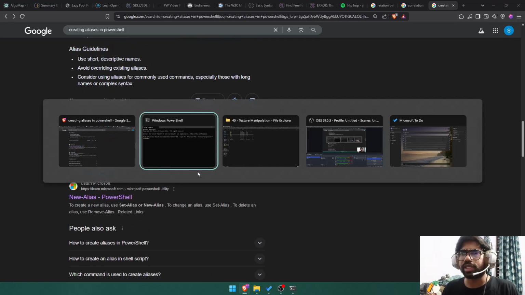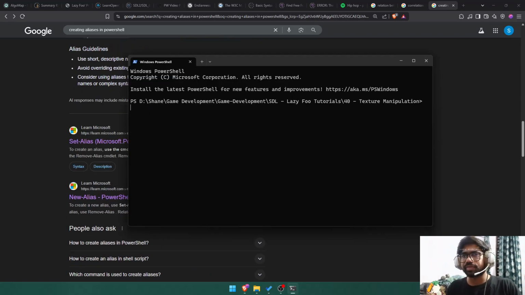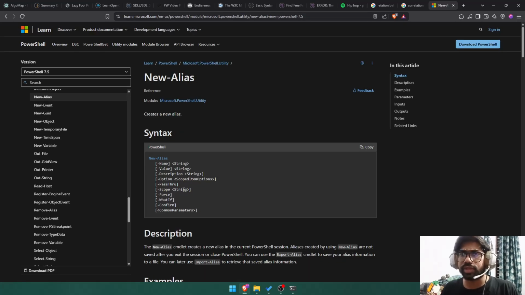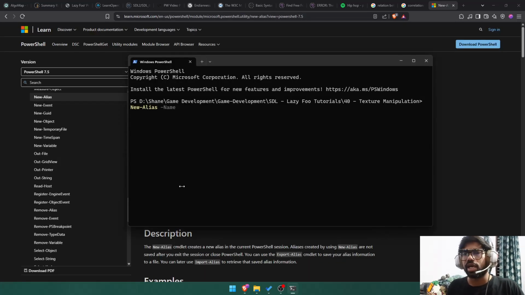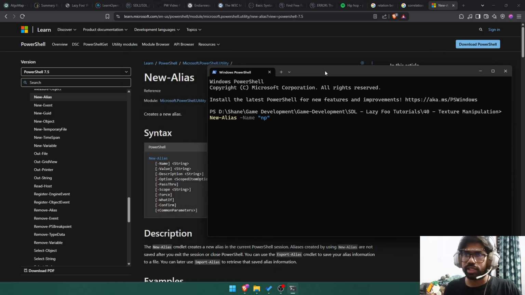So I go new alias, dash name, I hope I'm doing it right. Yep, dash name, and the name is, let's say, np, and then its value is notepad plus plus.